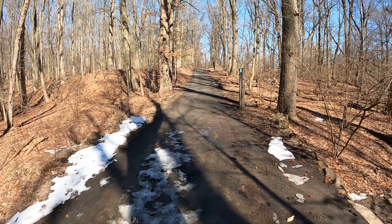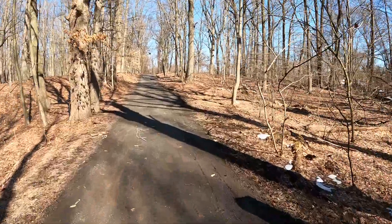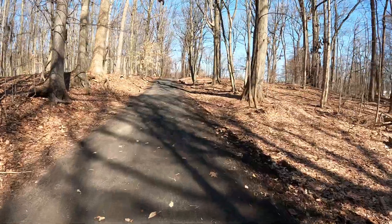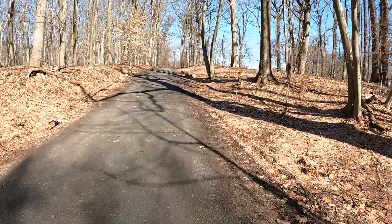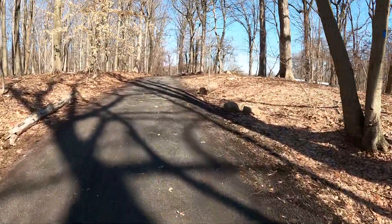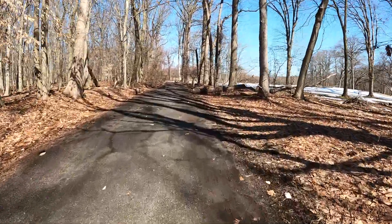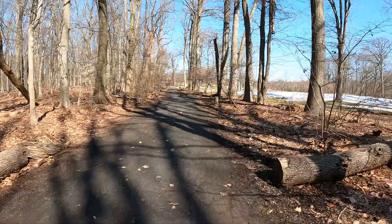Up the hill we go. This hill was actually sort of a torture chamber during running training for me. Every single time I'd be running with friends, they would be waiting at the top at Richmond Hill Road — I'm always the last one. My walking pace is four miles an hour, my running pace is like five miles an hour — 12-minute miles, pretty bad. I really hate running, so I'm never going to be running again. Walking fast, that's the ticket to lifelong health — a brisk walk.